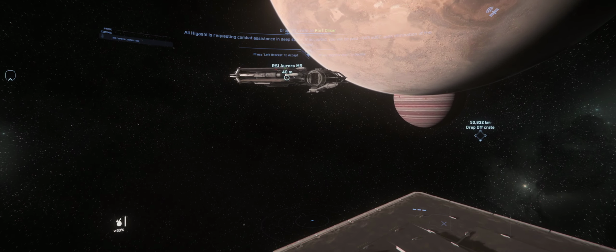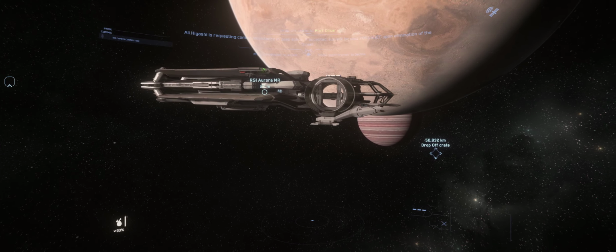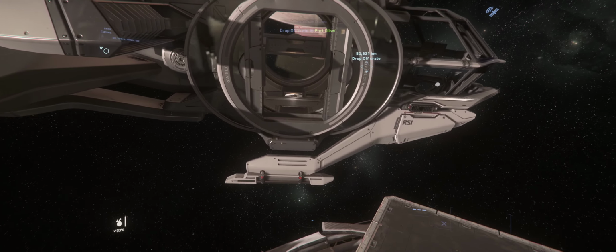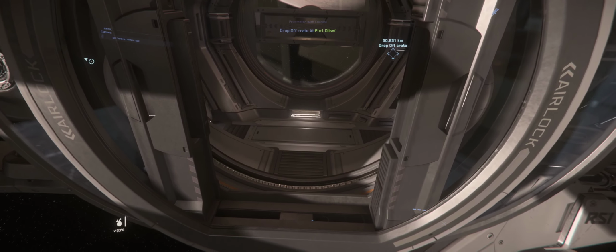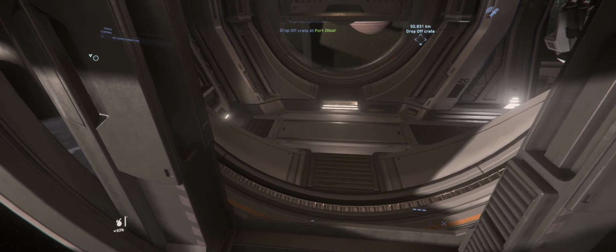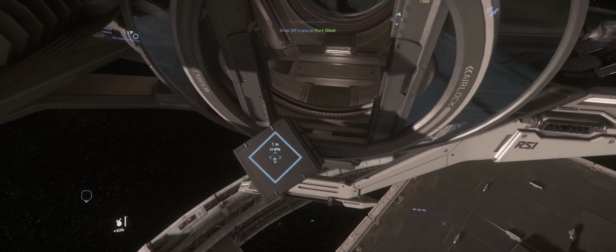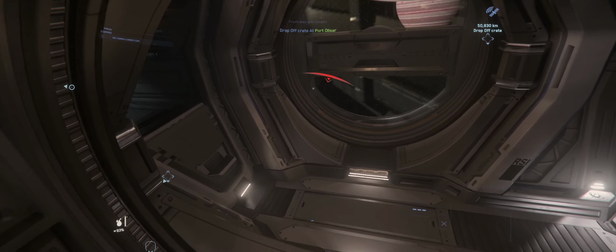Luckily, it doesn't look like anyone's found us here. See, there's our drop-off location already showing up on our HUD. So what I can do before I get inside here, if I just come near the edge here, I can hold left click and get an option here to place my package. So I'm going to do that. And that didn't work because we're floating. But hopefully now we can just come inside.